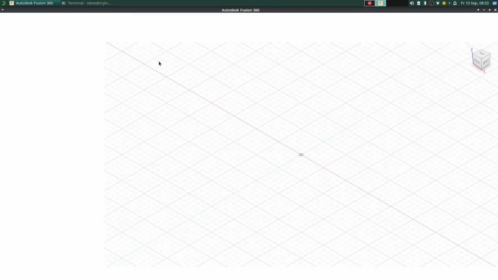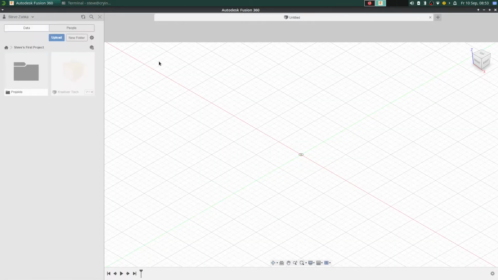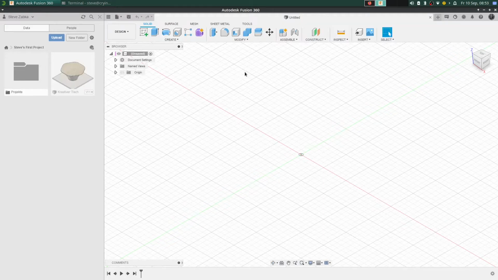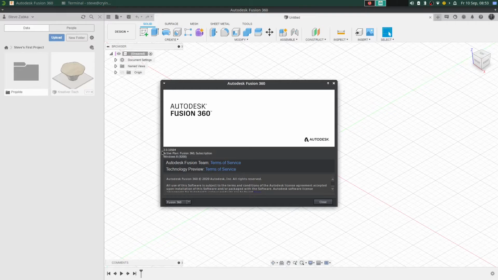Okay, so now we are here, but before I show you this workspace, I go to this one here, about, and here you can see my version of Autodesk Fusion 360, 2.0.10.564, and I have also set up my Wine to the Windows version 8.1.